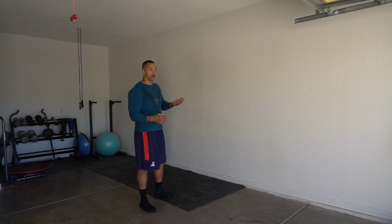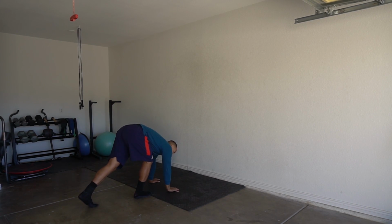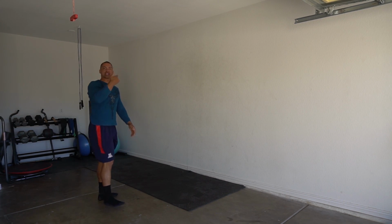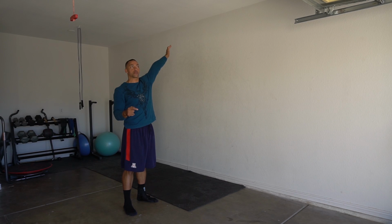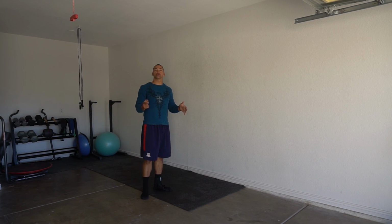You don't want to be too far away from the wall, because this is what's going to happen. Let's say I do my handstand from here, I'm kicking up. You see how I have to curve my back? I have to curve my back in order for my feet to hit the wall. And if you're too close, which I'm not going to do, it's hard for you to even get up into that position. So you want to find that sweet spot in order to properly get that kick up to the wall.